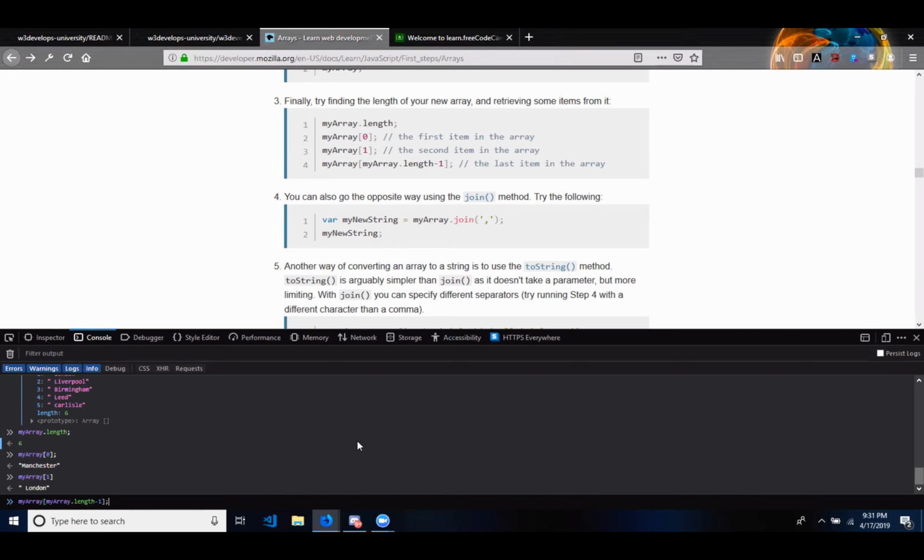Close that off. Okay. And that returns the last item in the array. Now that's quite interesting. I'm wondering why my array dot length minus 1 returned the last item in the array.